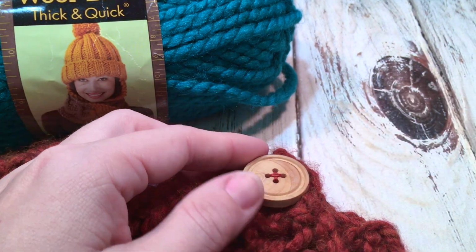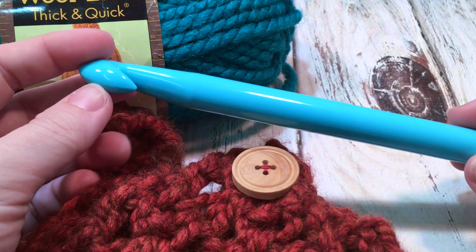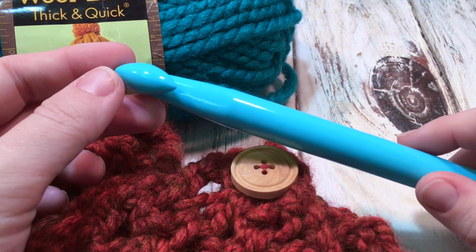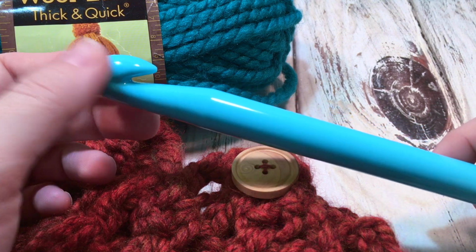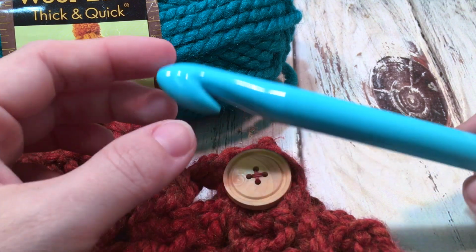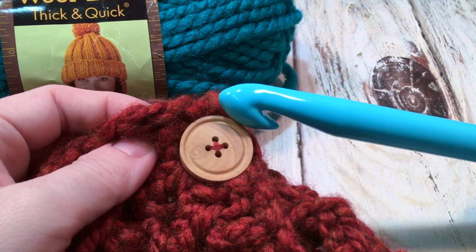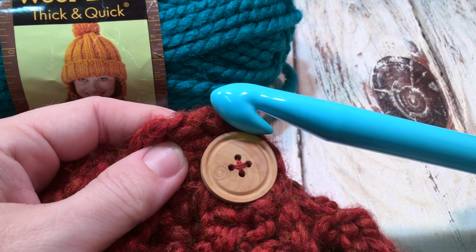You'll also need, of course, our hook. I use this big size Q hook, which is 15 millimeters. This one's also Lion Brand. I've had it for quite a while. I really like the big size of it. At the time that I bought it, it was the largest size that I really knew of. And of course now there's much, much larger, and I even own larger hooks than this one. So this is all you need: a good skein of this, some buttons, and then of course your needles, thread, and scissors. All right, let's get started.